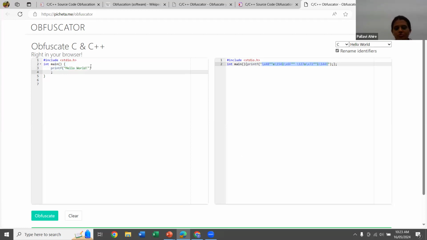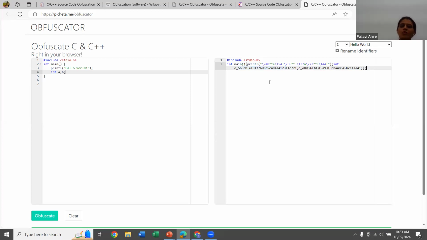Now, I'm so sorry, I have changed the semicolon. For example, I have declared my variables int a, b. Now, how would these variables a and b be changed? The moment I obfuscate them, you can see that a is now changed to this much of a hash value and b is changed to this much of a hash value. So we cannot predict here that variables a and b are declared. And if you run this code, will it work, will it give you hello world? No, then there is no use.